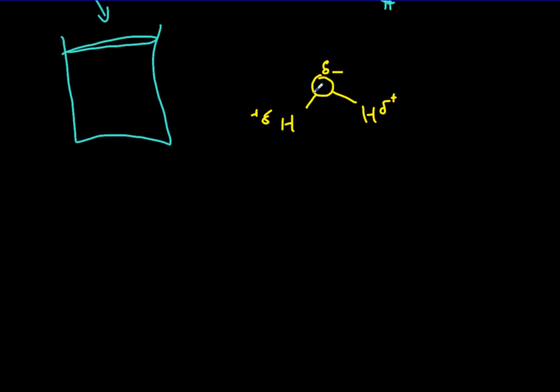Because this oxygen attracts the electrons towards it, it ends up with an overall negative charge, and the hydrogens end up with an overall positive charge on a single molecule. We call it a polar molecule. And the ability that a polar molecule has, when we introduce something like HCl, is to pull the H+ over to this and the Cl over to that, and actually pull it into solution. So the reason why water can dissolve ionic compounds is because it's a polar molecule.